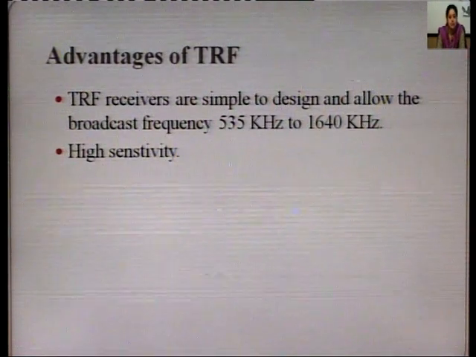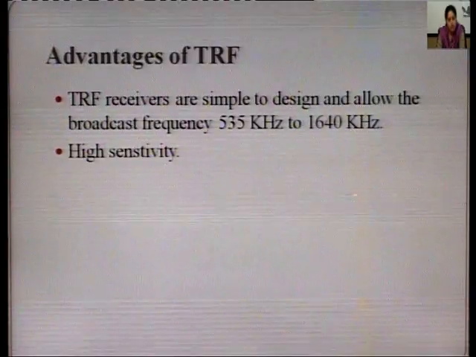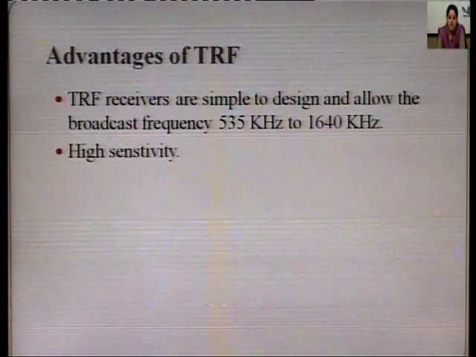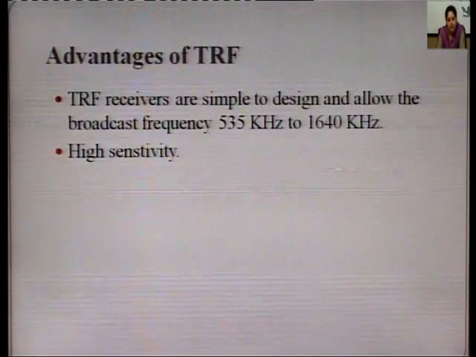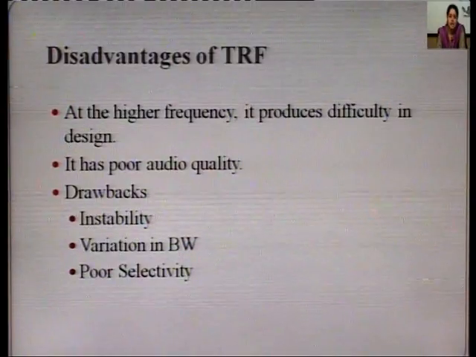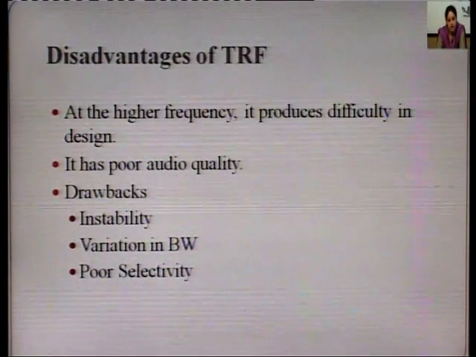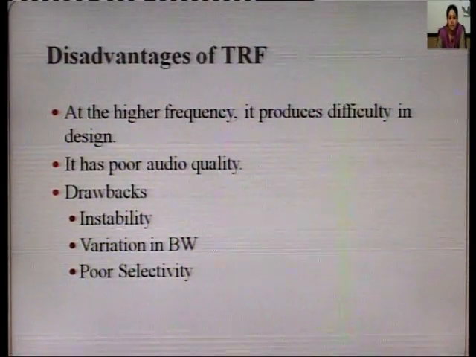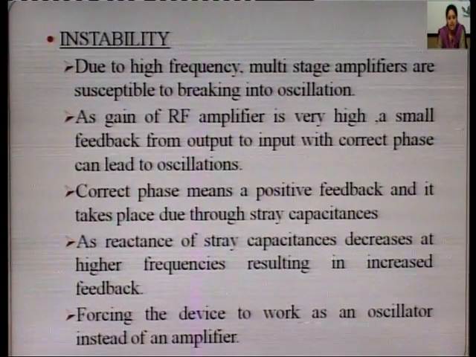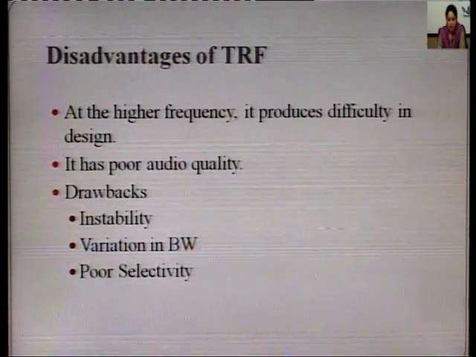It is simple to design and it allows the broadcast frequency of 535 kHz to 1640 kHz, and it has high sensitivity. That is, weak signals can be sensed very easily by your tuned radio frequency receivers. Now, the disadvantages of TRF. At higher frequencies, it produces difficulty in design and it has poor audio quality.